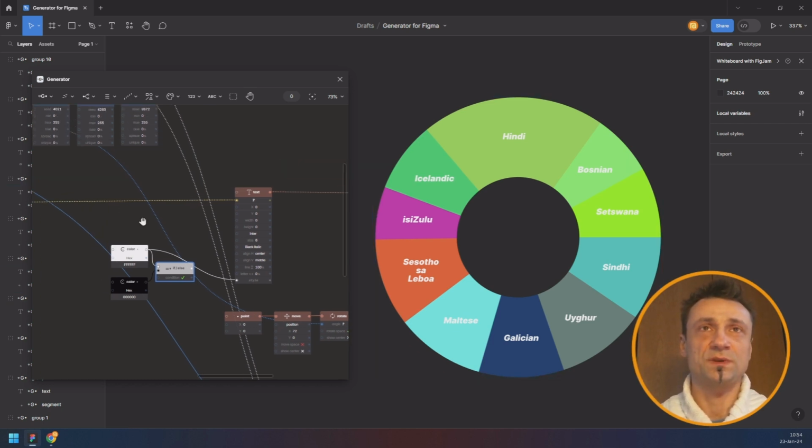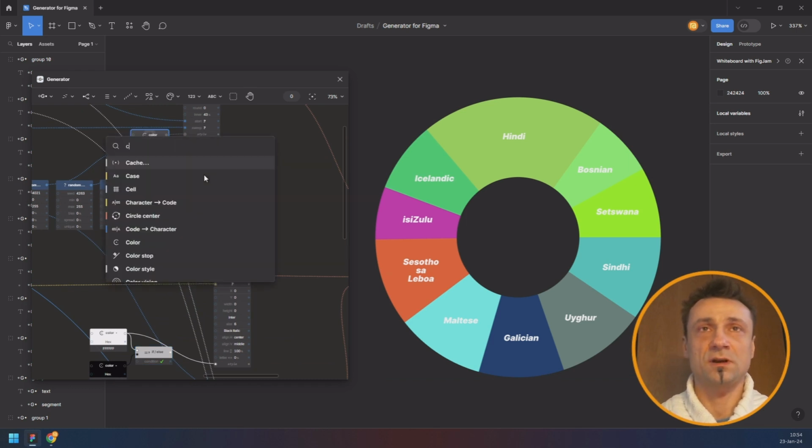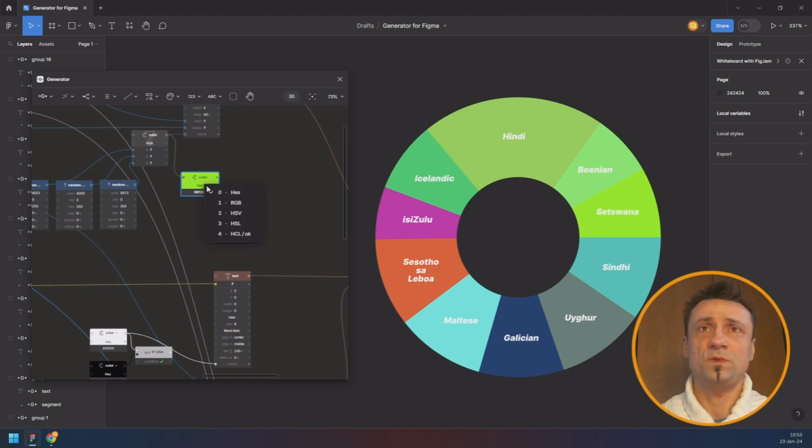And the way we do that is we take, this is the color of the section, so we need another color node. Doesn't need to be in the middle. And we put it into HCL OK mode to get the lightness. So now we need to check this lightness against some value and then use that to make the decision on the color of the text.